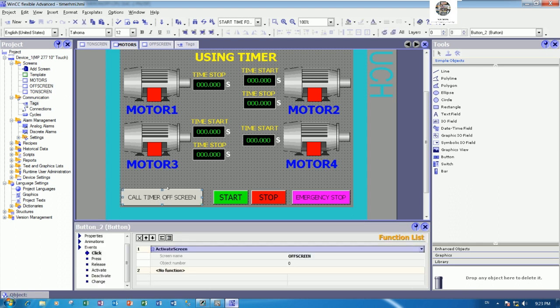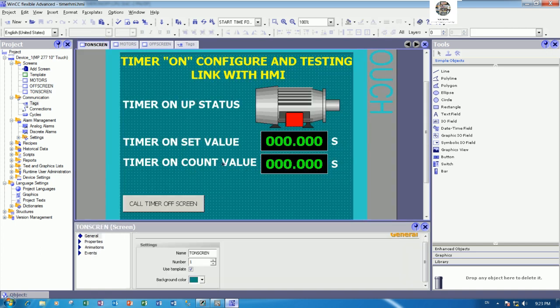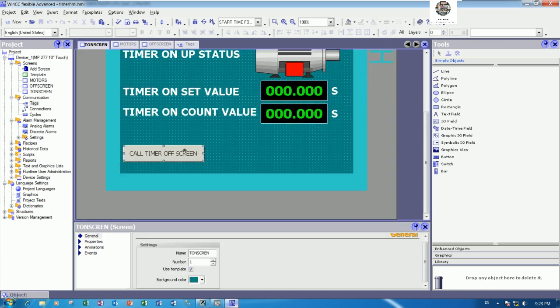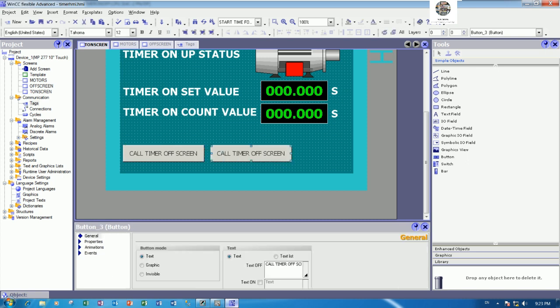Example, if we would like to go to screen main, so we need to call the screen. I will call from the timer on. So this one should be called screen motors.